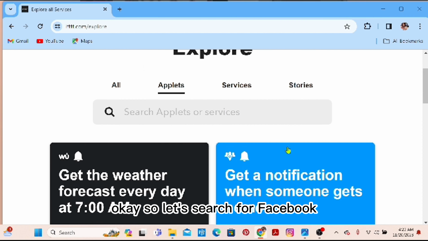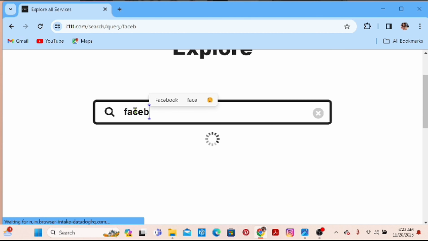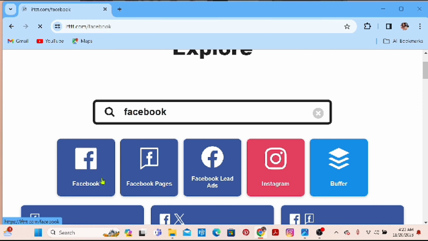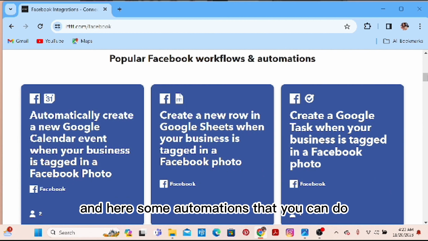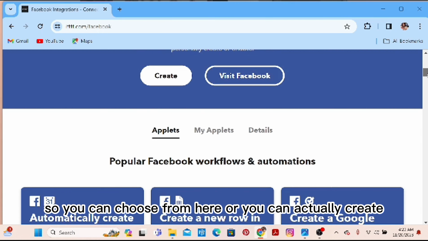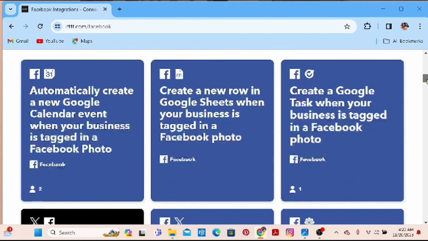Okay, so let's search for Facebook. So it's Facebook, and here are some automations that you can do. You can choose from here, or you can actually create your own.